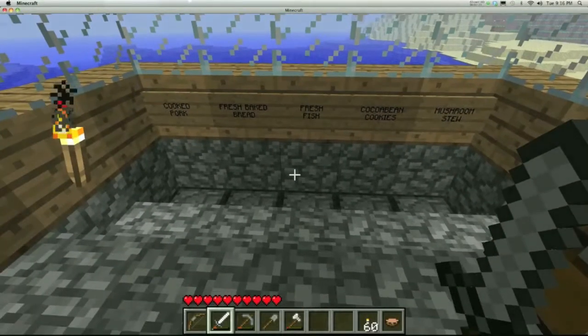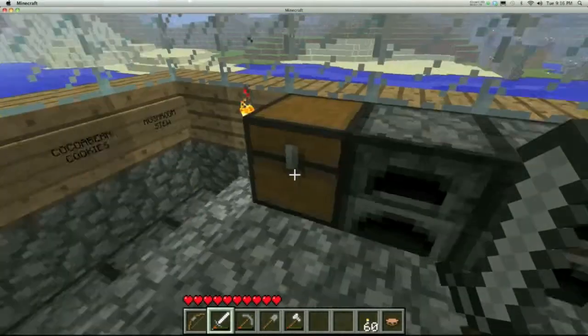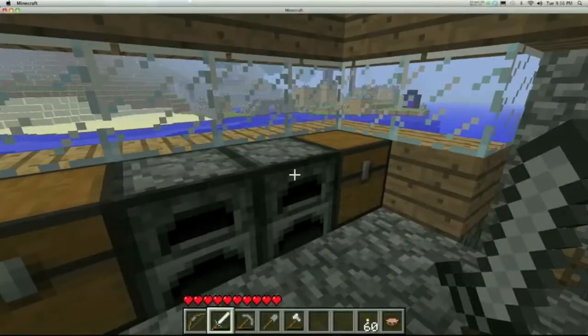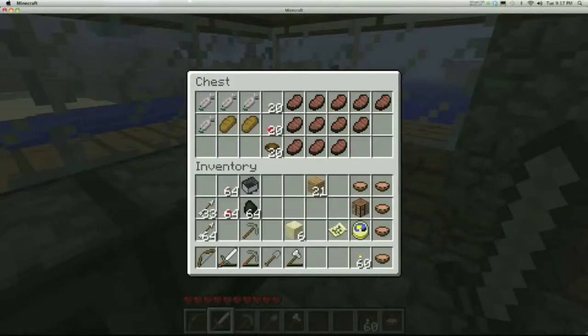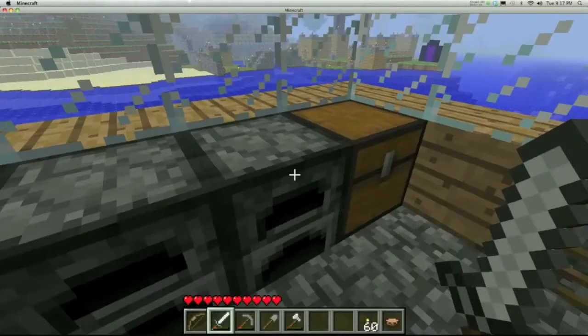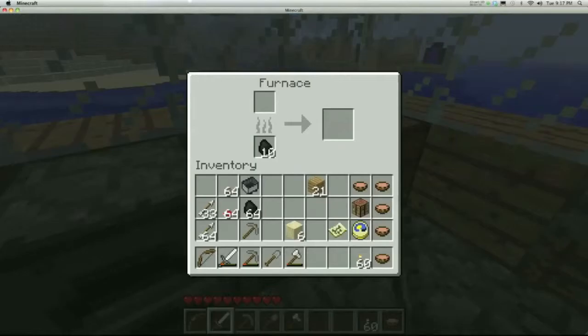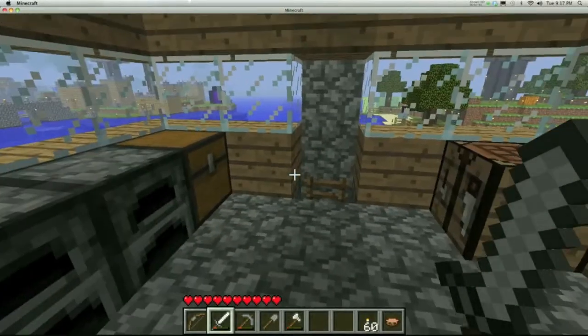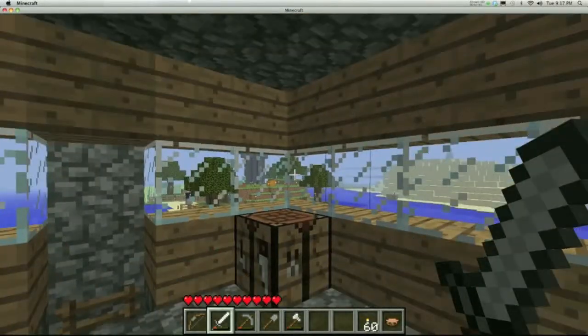So this is where I can come up and replenish the supplies, and we've got some bins of materials here to try to keep a handle on everything, and of course a couple of furnaces to cook our food, because we would not want to give anyone raw pork. That would be poor. And that is the floating restaurant.